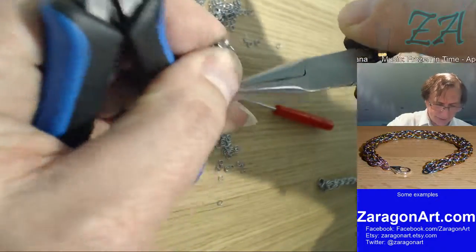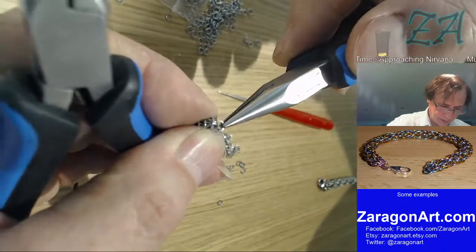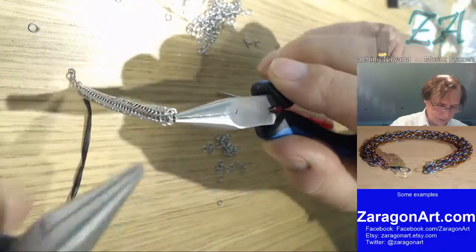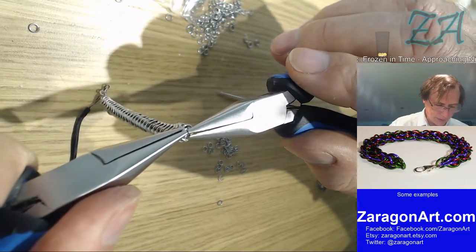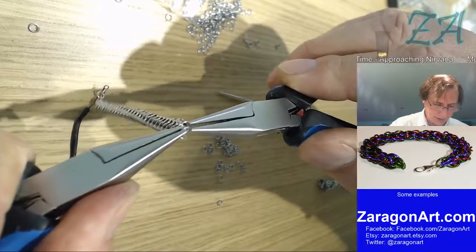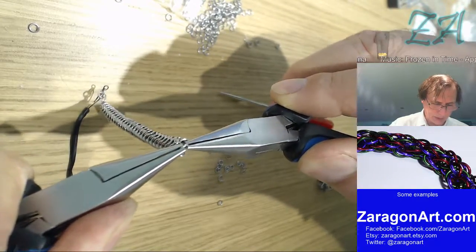The handedness, whether you've opened these rings left or right handed, sometimes can make a difference as to how you try and thread them through the path. Sometimes it's easier to go from one angle than another.